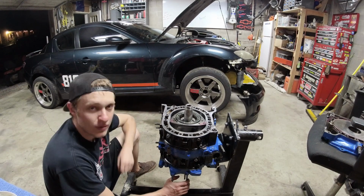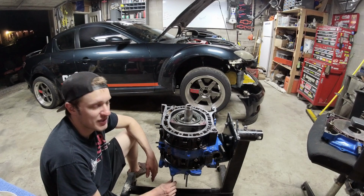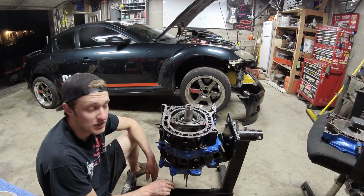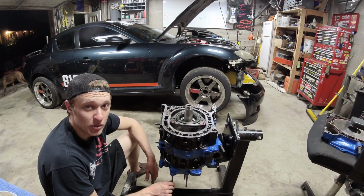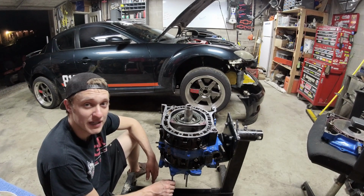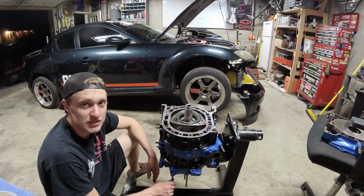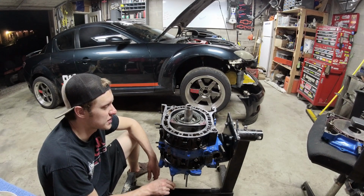But solid corner seals. I built a 12A with solid corner seals. It made 70 psi of compression. I took the engine apart, put OEM Mazda corner seals in it, and it made 100 psi compression. So you're talking that much of a difference just from solid corner seals.